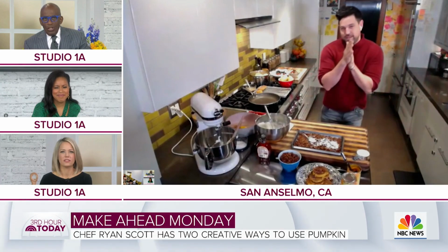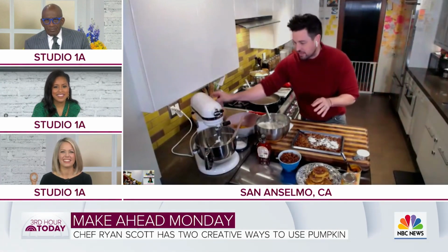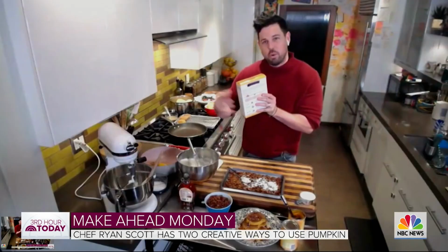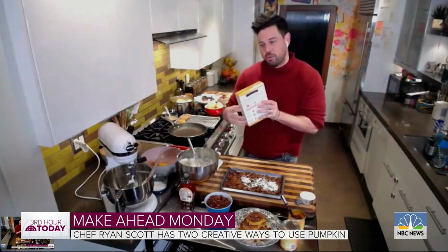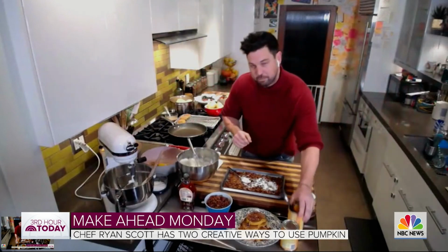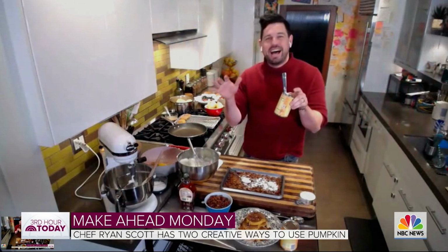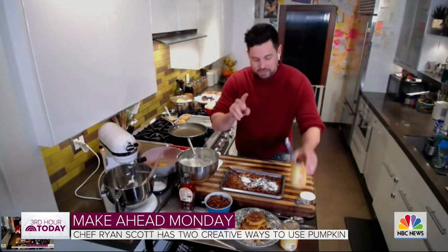That sounds so good. What's really cool about this recipe is you can make this with a box mix. So I take 1 cup from a box mix that everybody has at home, and you can make your souffle pancakes just from a little bit of canned pumpkin. So here's the thing, because of the holidays, a lot of people think canned pumpkin, I don't want to cook with it anymore. Let me show you 2 ways of cooking with it.